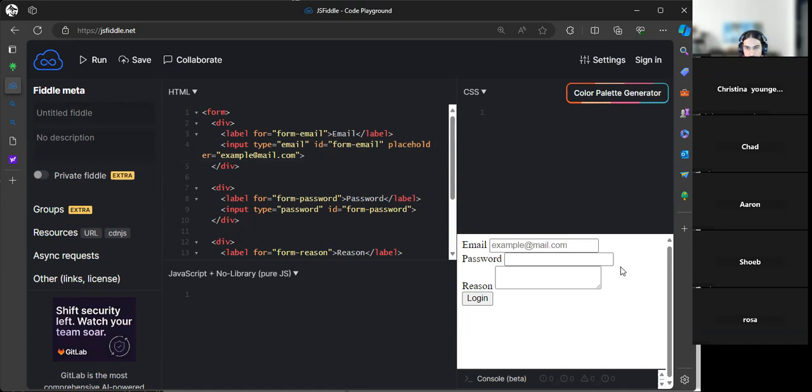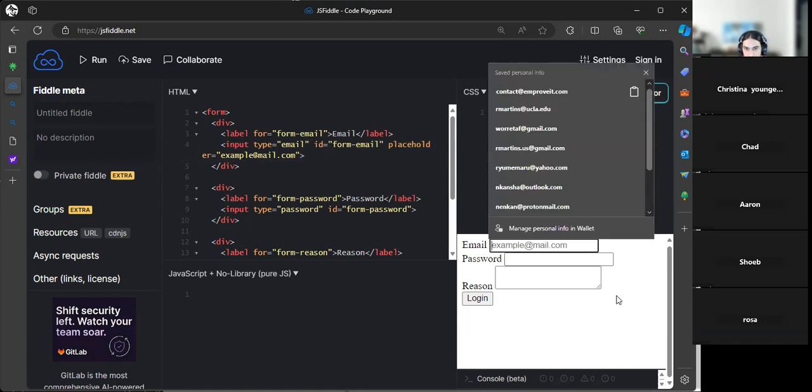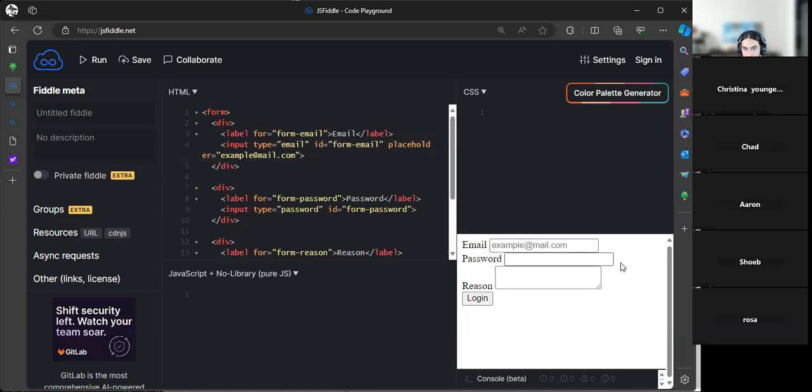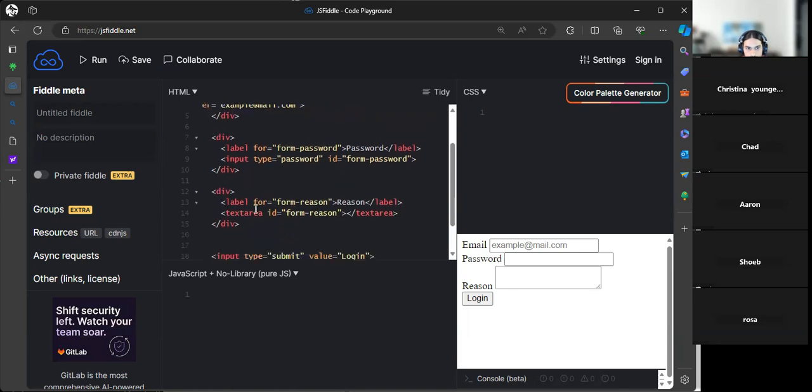That's actually not what's typed, right? When I click there, it goes away when I start typing. So that's just meant to be a hint of what should go in there. And you can do the same for the others. Let's do it for the text area. Placeholder: describe the reason for login. Click run, you can see now, describe the reason for login. When I click there and start typing, it goes away. And it comes back if you make it empty again. That's the placeholder attribute for form controls, in this case, input or text area.